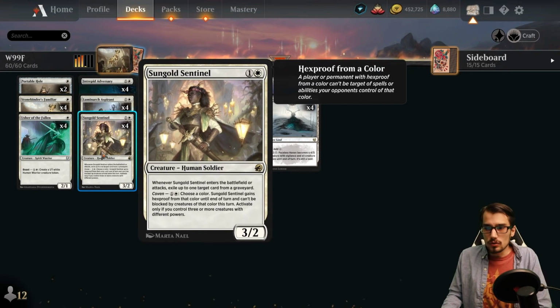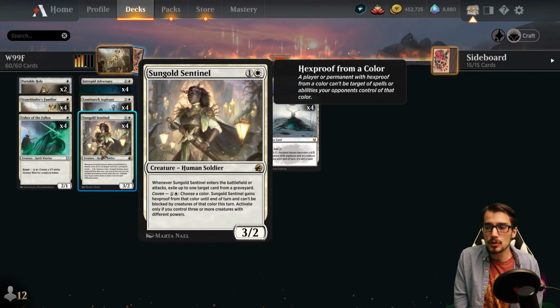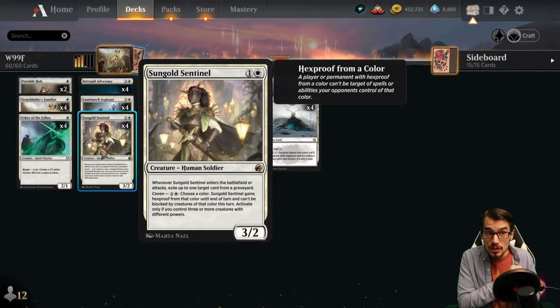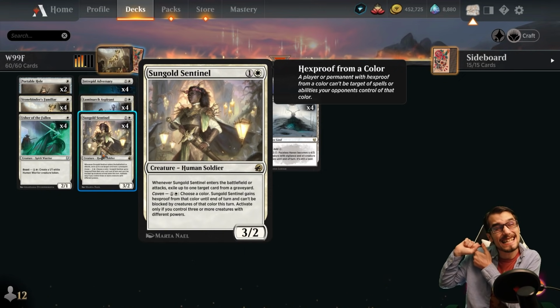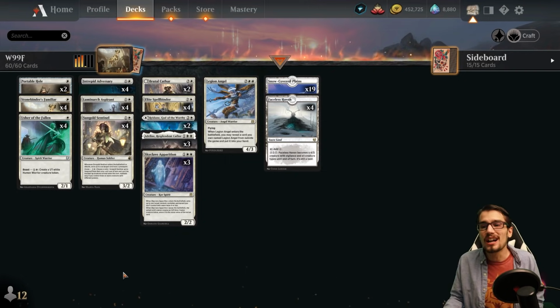We also have the Sungold Sentinel for 2 mana. This is a 3/2, and whenever it enters the battlefield or attacks, exile up to 1 target card from a graveyard. This is cool because we can take things with flashback. We can also take those annoying spells that Liar wants to recast as well. So get those all out of there, and it's going to be pushing up the Stonebinder Familiar, just like all of the other exile, which we have in the main board.